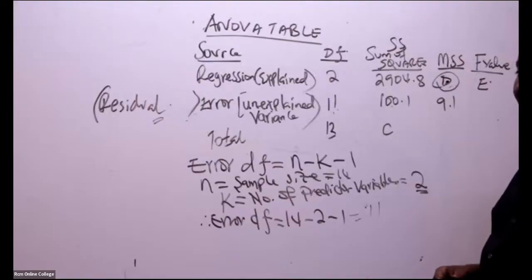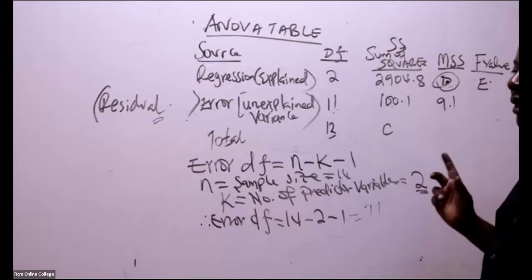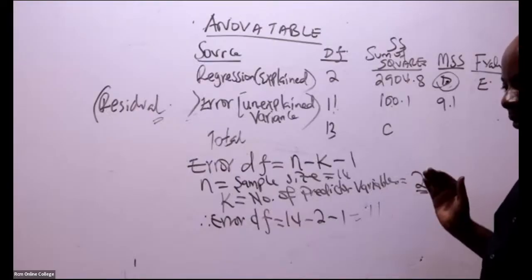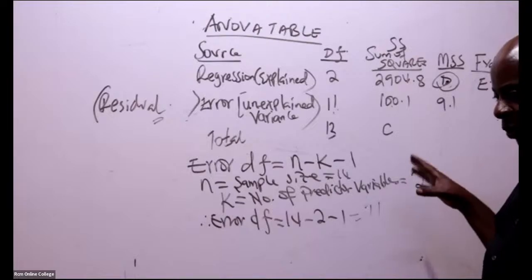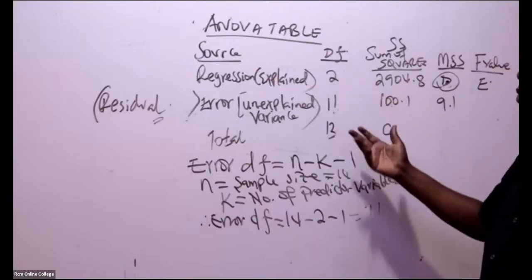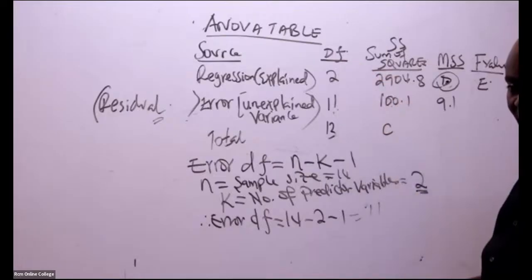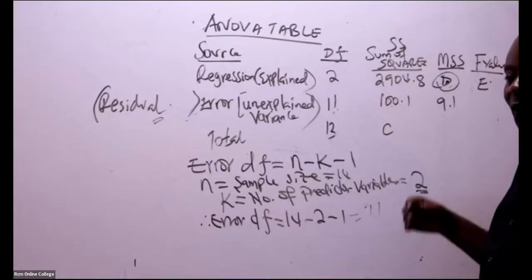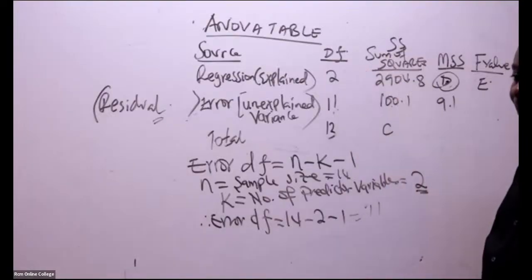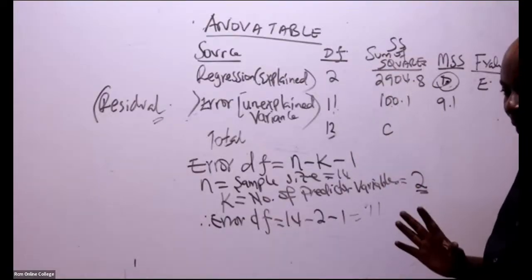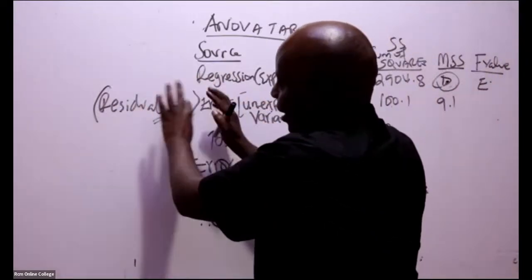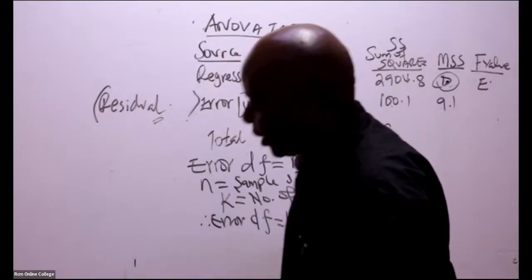And then now we have the regression degrees of freedom. But before I continue, is there somebody who has been able to pick what the teacher is discussing here? Because next time they'll give you X, Y, Z and want you to calculate all this. At this level, they cannot give you these; you shall calculate them yourselves. I hope you have put down that error is the same as residual.